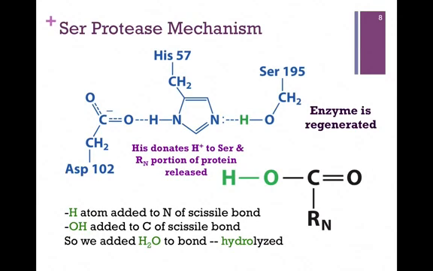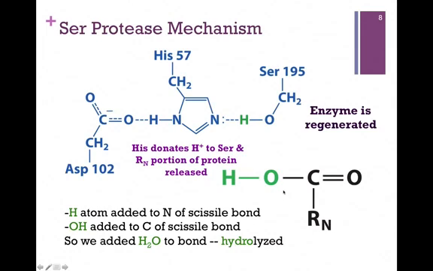We do so in this case now. Histidine can now donate that proton back to serine. And so we have accomplished our goal of breaking the peptide bond, and the active site looks just like it did when we began. So the enzyme has been regenerated. And here's the N-terminal portion of our peptide which we'll release.